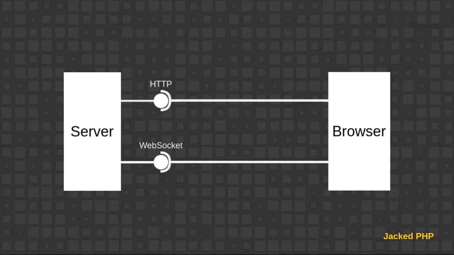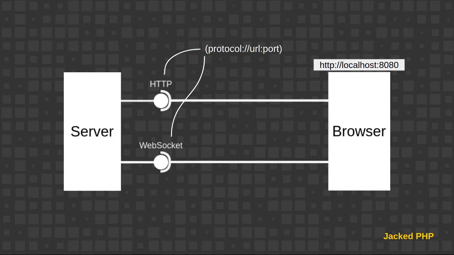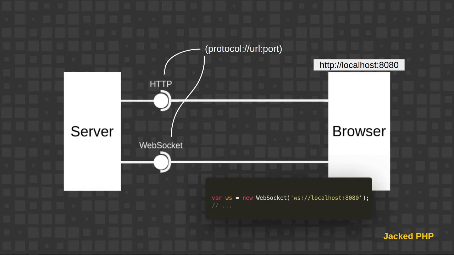And for the connection with HTTP and the WebSocket, it happens to the same pattern: protocol, URL, and port. The browser accesses through the website address at the address bar, which is like that. But the same browser, to connect to the WebSocket server, will do it through JavaScript code, like this. So due to that, we'll need to make the address dynamic. I designed for this case the context flag that will carry all needed information for that connection, all based on the server configuration. So we guarantee that the connection will be correct regardless of the domain and ports this application is put behind. So let's move forward.